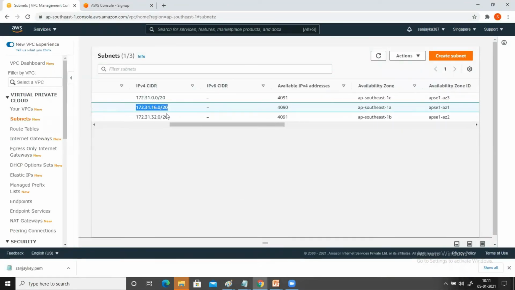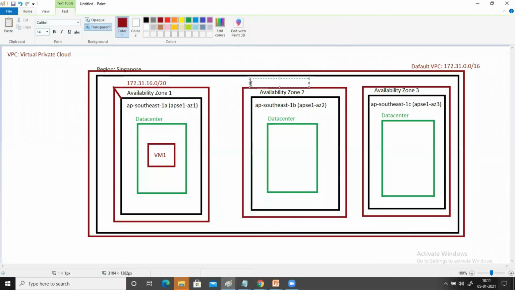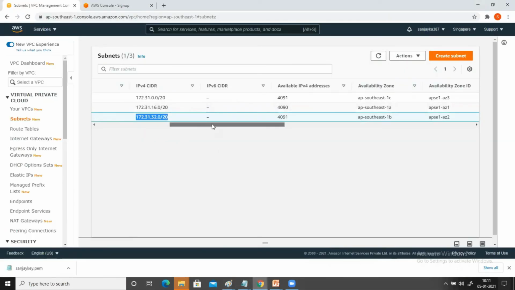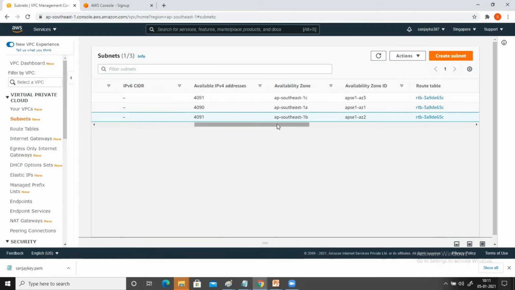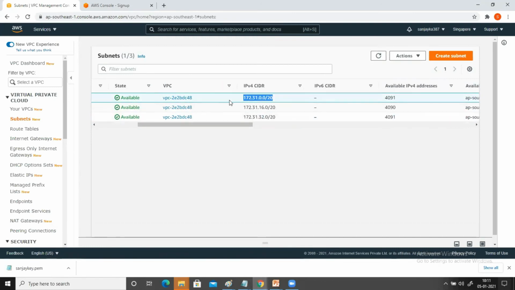When you talk about B, this is the subnet range for this availability zone. And C, 1C, this is the subnet range.